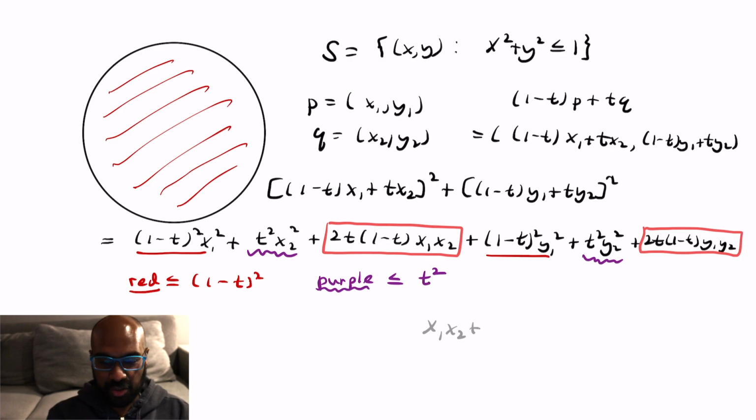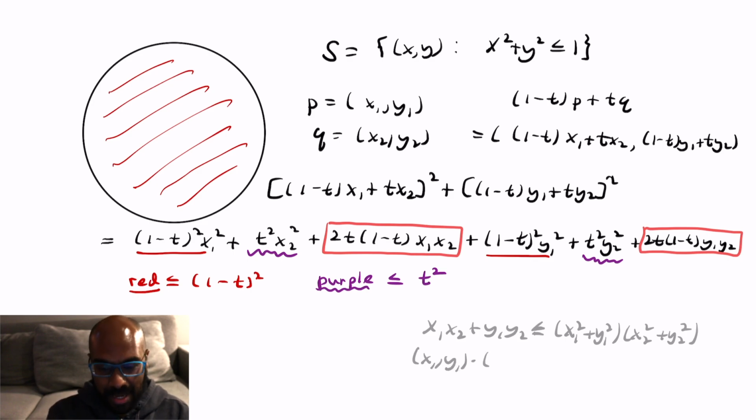That's where we have to add in some extra information. So if we look at the expression x1 x2 plus y1 y2, it actually turns out that its square is less than or equal to the expression x1 squared plus y1 squared times the expression x2 squared plus y2 squared. And there are multiple reasons for this. One is you can use the Cauchy-Schwarz inequality, but I'll think about it more geometrically, which is actually equivalent. The left-hand side is the dot product of the vector x1, y1 with the vector x2, y2. And that's always less than or equal to the product of the lengths of the two vectors, and that's what the right-hand side is. So you get this inequality here.